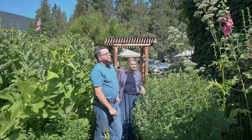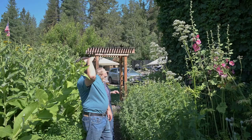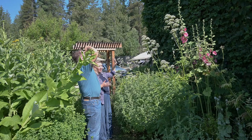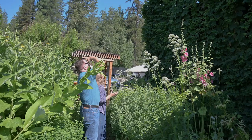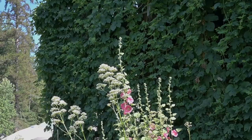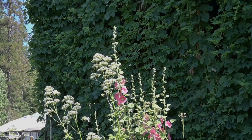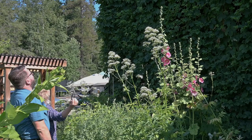And then you've got your hops up there — that is the most fantastic way to grow hops. We like it because not only does it give us the hops but it shades the whole front of the house all summer long, cooling the whole house down. Hops die back all the way to the ground every single year, so we've put little cup hooks into the railings and up on the roof line and run hemp twine up and down. At the end of the season we can cut it all and the whole thing goes right into the compost pile — makes it really easy to clean up.